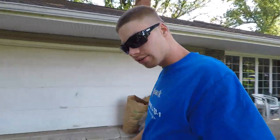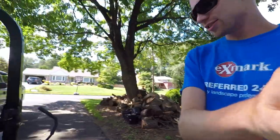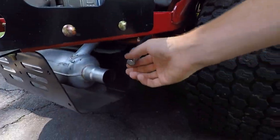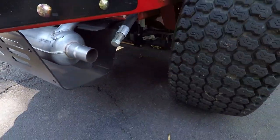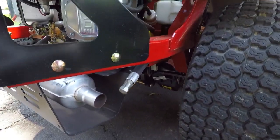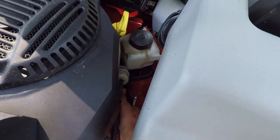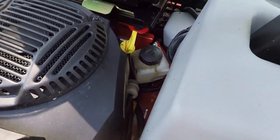I also like, let's see, moving on around here. Yes, I also like that they made the oil drain the same as on the Turf Tracer. Love it. Just undo this bolt right here, put a pan under it, and it just drains right out. Beautiful. I don't know why the oil filter has to be so jammed in there.